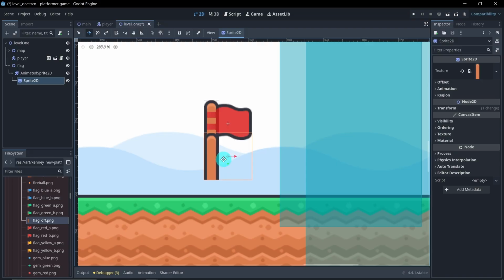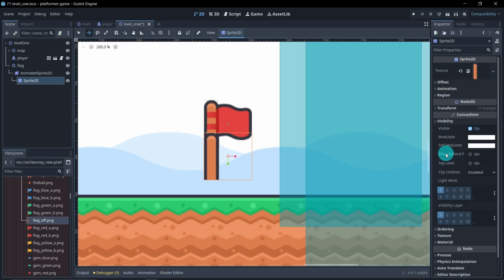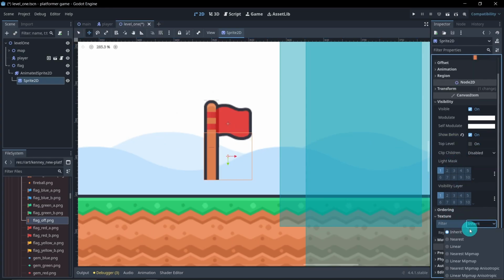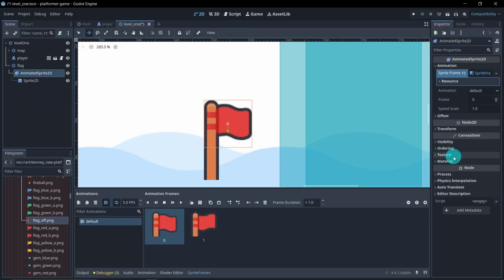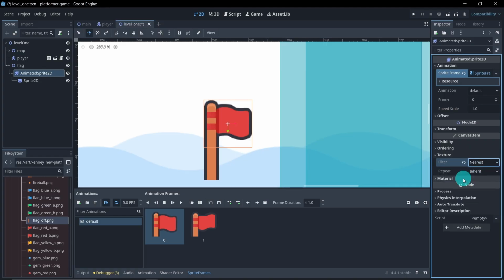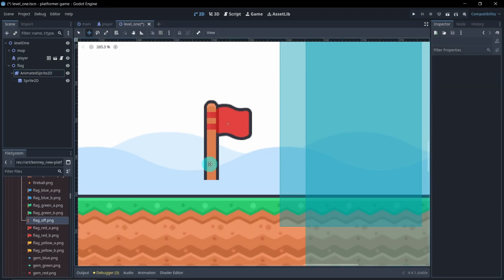And I also want to go ahead and make sure this is behind that one so it looks like it's just extending it, which we can easily do by selecting that, going to, I think, visibility, show behind parent, make sure that's checked, and there you go. All right, nice. Make sure you have it correctly positioned. And again, if there's these little marks here and you want that to be a little more pixel perfect, you can go ahead into the texture of each one and set both to nearest. So we'll do that one nearest, and we'll also set this one, same thing, filter nearest. There we go. And that gets rid of the little lines around it.